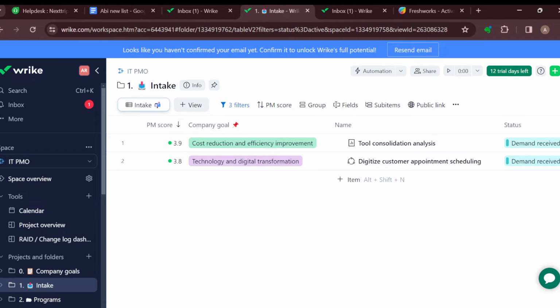Then the next thing is to customize this particular workspace to suit your Agile project. You can set up folders and projects for each team. Create folders for each project or team, and then you can use subfolders to organize sprints and workflows. As you can see in here, just create folders and fields.